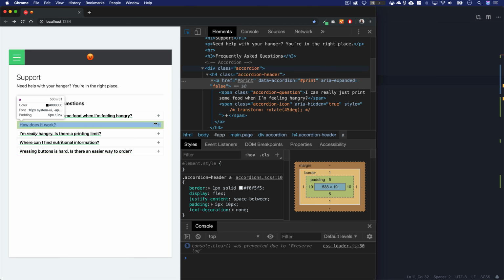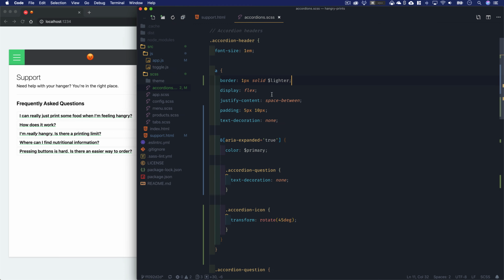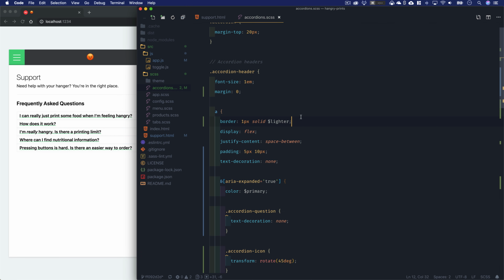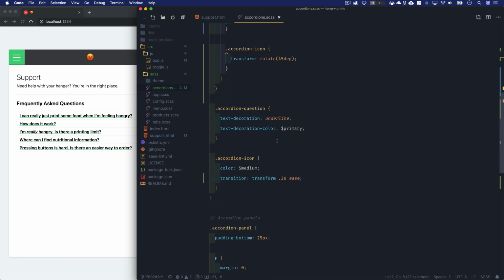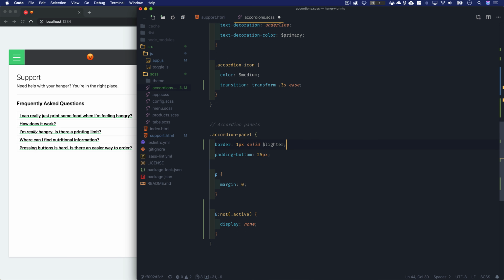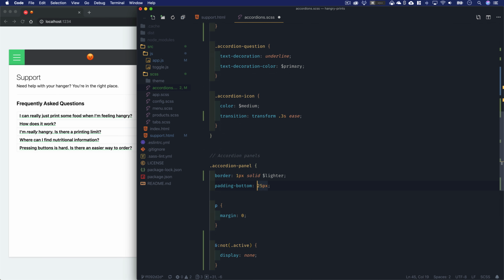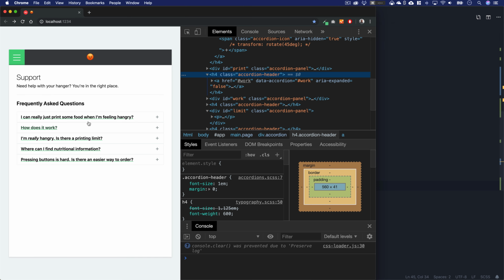And then you would probably want to continue that border. We'd probably want to take the margin off of here, and you would continue that border onto the accordion panel itself. So we would probably want to change its padding to, what did we do up here? 5 10, let's do 10 15, and then down here for the accordion panel, we'll do 25. 15 pixels, 10 pixels, 25 pixels.